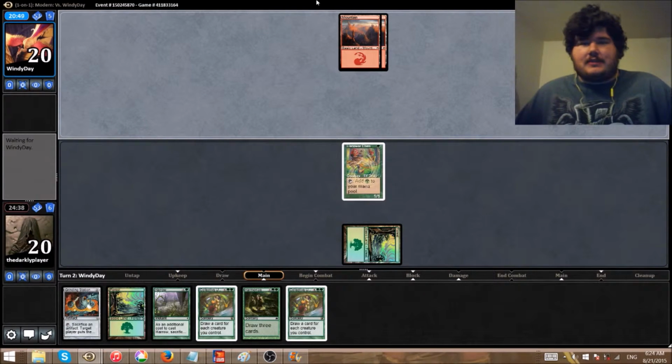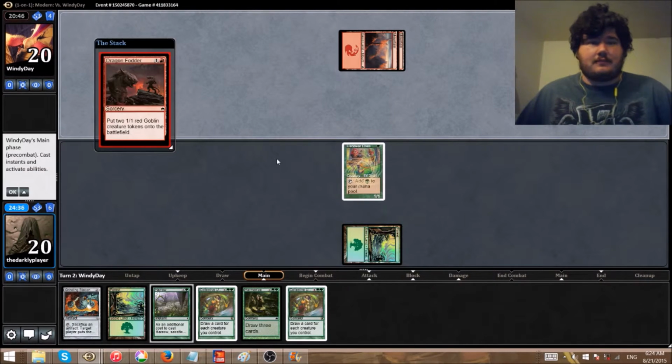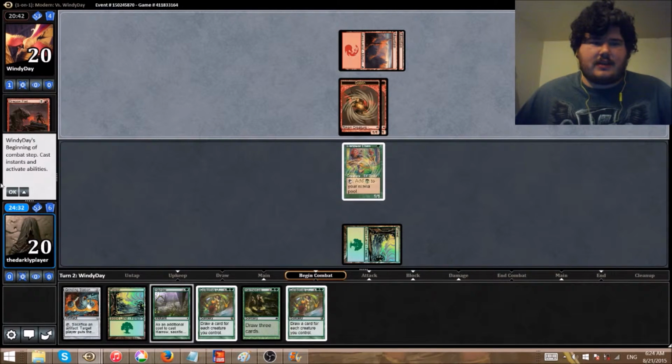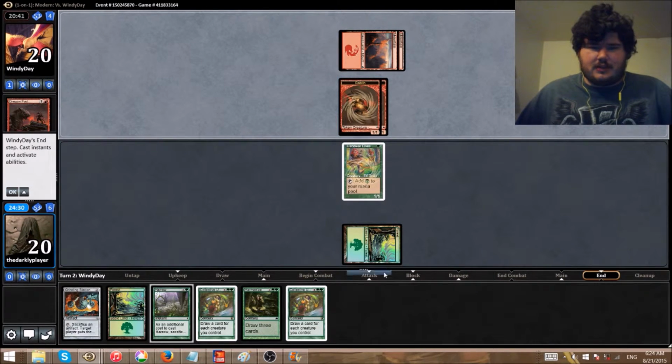So let's see what he puts out. Probably another land. He's going to probably tap 2 to put out something. If not, I don't know what this guy's playing. A Dragon Fodder. Automatically 2/1/1 red goblin token creatures. That's a sorcery, so he had to do it that turn. Okay. Let's go straight into a draw.